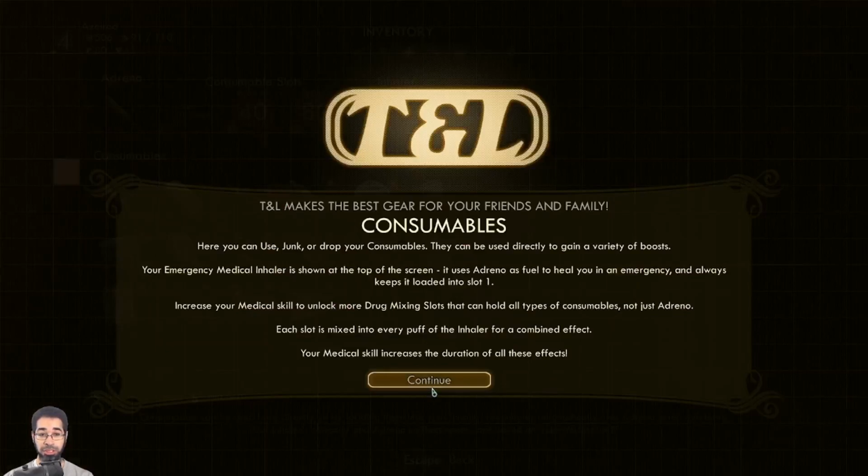Here you can use junk, or use junk, or drop your consumables. It can be used directly to gain a variety of boosts. Emergency medical inhaler is shown at the top screen. It uses one adreno to fuel you in an emergency and can always be kept loaded to one slot.